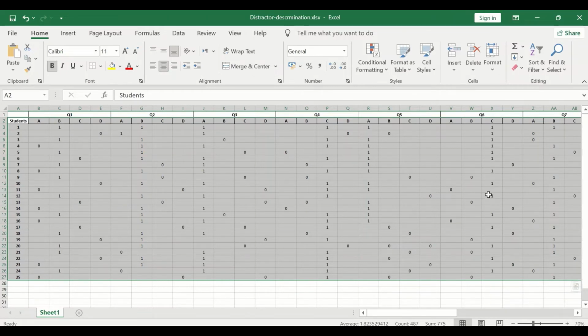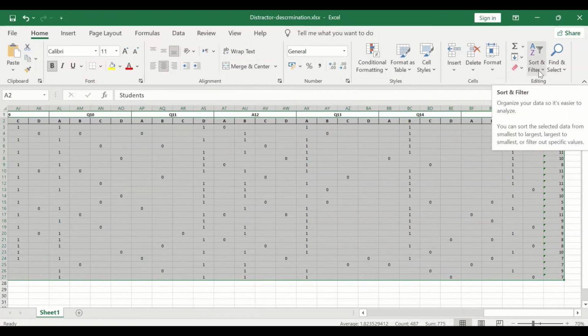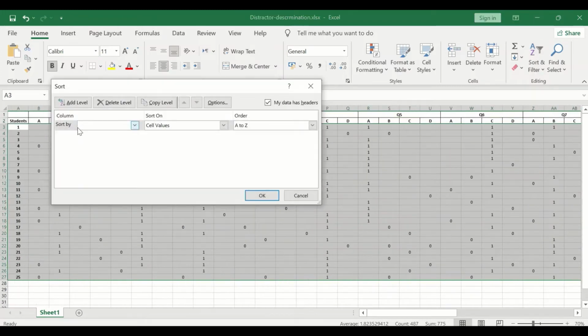And to rank these data using the total score, click on sort and filter and use the custom sort. In the custom sort window for the column, I'm going to select sorting by the total score, and in the order I'm going for largest to smallest.